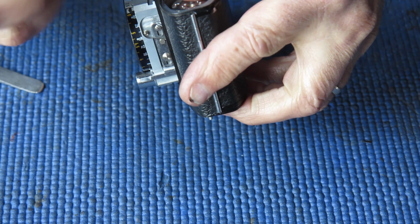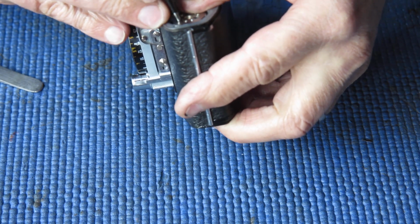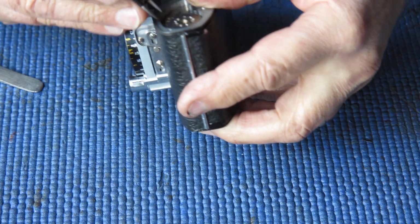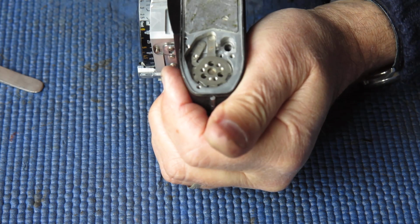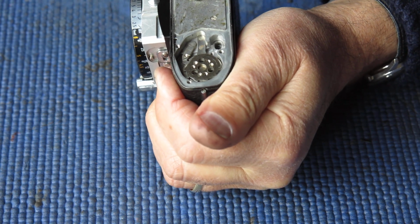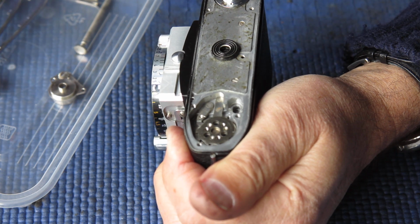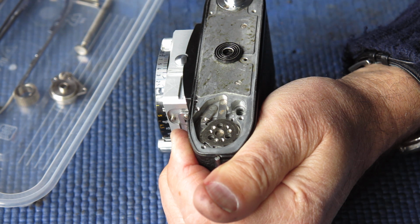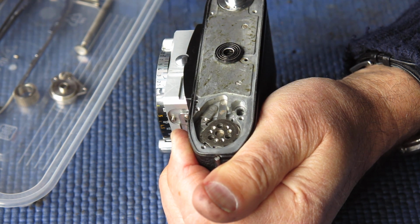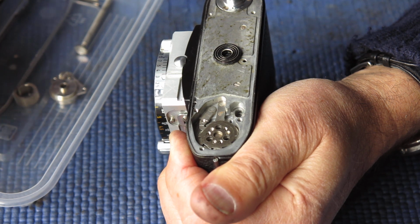and they're not. There they are. And 3 screws go in there. They're nickel plated screws, countersunk heads, the same as is used to fix the chrome trim on the base of the camera.